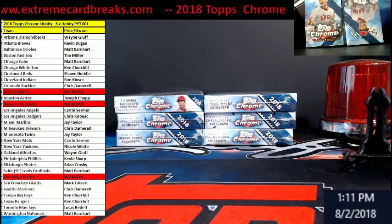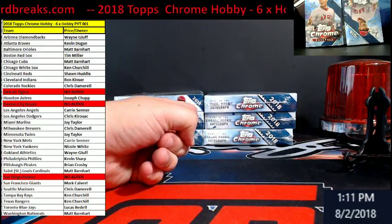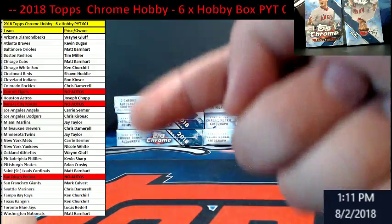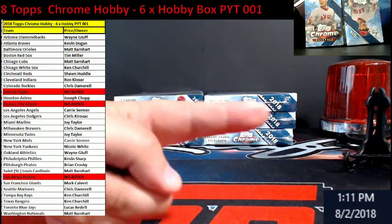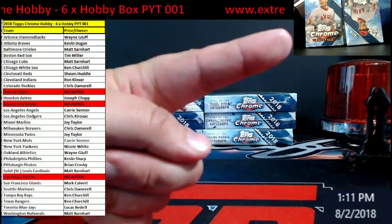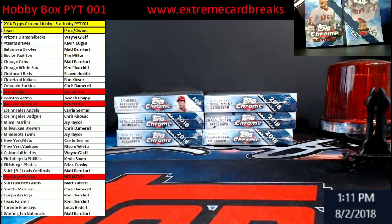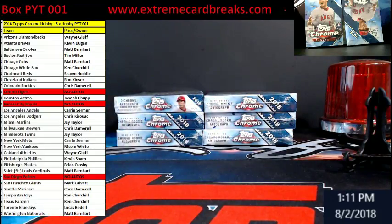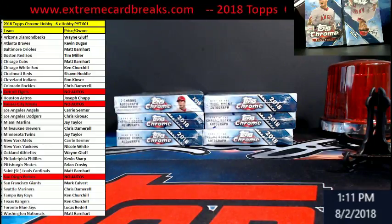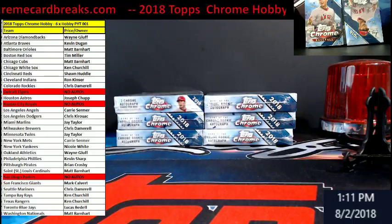This is a 2018 Topps Chrome Hobby. Six boxes are right there in front of you. Let me orientate you all to the screen for everybody that's new. Right here, got all the players in the game. Big horn buzzer, current date and time. We are a few minutes late. Top camera. Up here is what we're doing, and it has a link to the website, guys. There is Topps Chrome Jumbo in there, PYT001. We will run the random at the end for the promo spot we're doing for the National. It's only this break and the jumbo that's left.